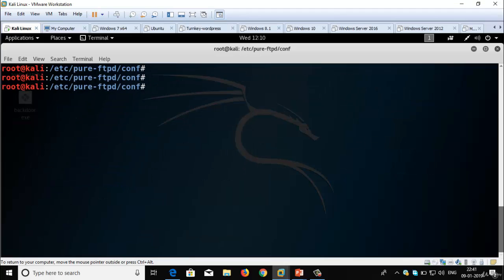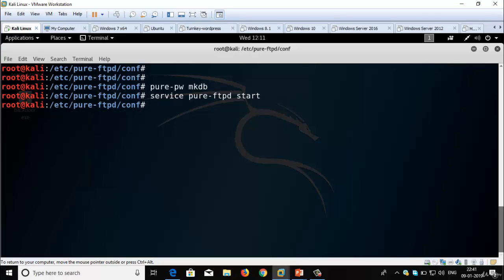Now use the command pure-pw mkdb to update the Pure-FTPd database, and finally start the FTP service using the service command: service pure-ftpd start.